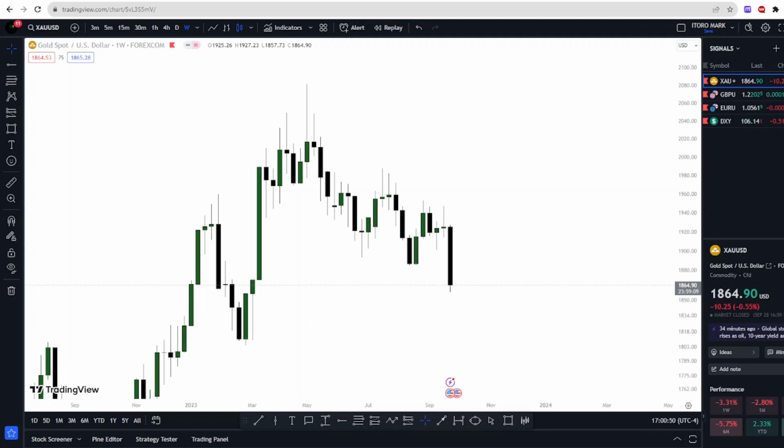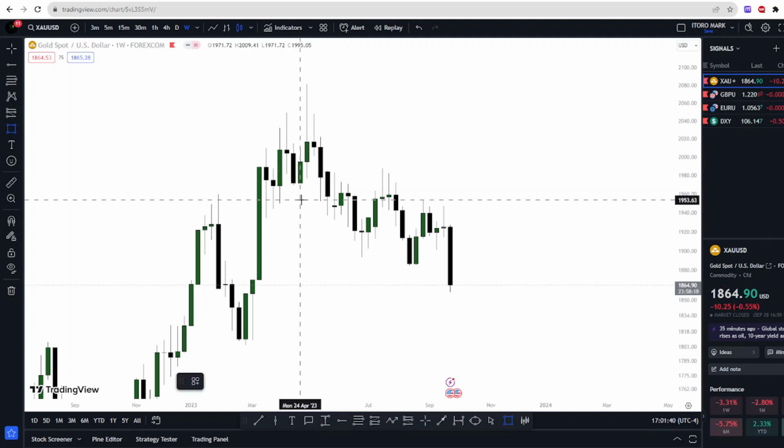Now your weekly and your daily time frame are important time frames you need to always look out for before making your trading decisions as a trader. High institutions and high algorithms make use of the daily and the weekly time frame, so you must always understand what the draw on liquidity is and where price is trying to go to on the weekly or daily time frame.